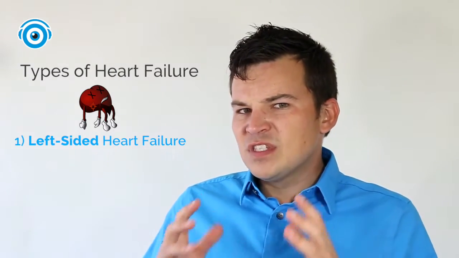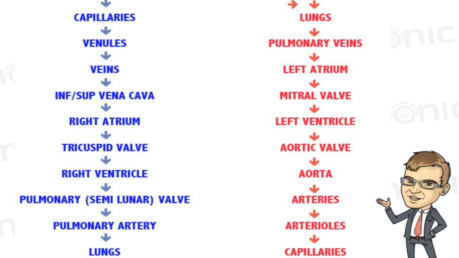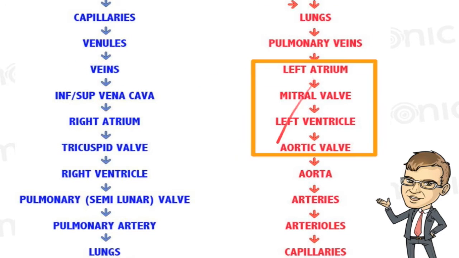So if we talk about left-sided heart failure, look at the diagram and say, where is that failure area if it's on the left side of the heart? Well, we're talking about the left atrium, the left ventricle, and the mitral valve or the aortic valve. So problems on the left side of the heart. If we look at those little areas in orange inside of that box, we say, well, there's a failure there. If it fails at any of these places, everything behind it is going to have an increased amount of pressure. Not necessarily pressure, but pooling of blood, because that's just where it's not moving past that point. It's like a roadblock or a dam.